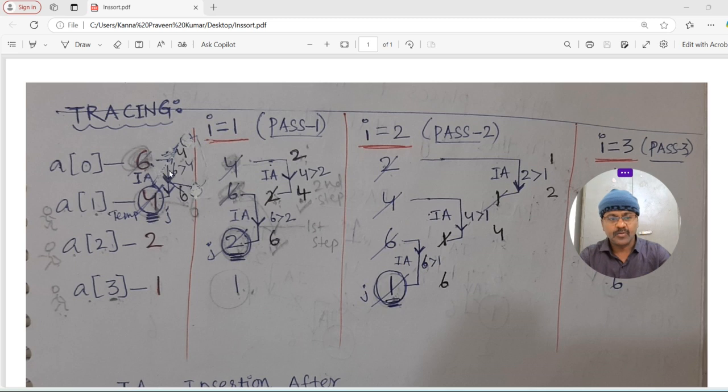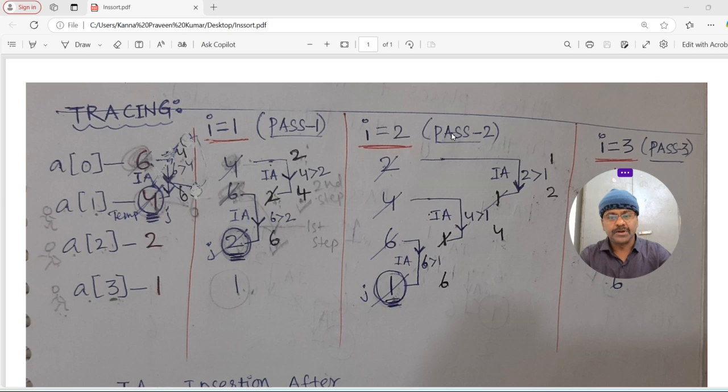In pass 1 there is only one comparison. Passes are for the outer loop, comparisons for the inner loop. So for pass 1, for i is 1, our inner loop j will iterate only one time.